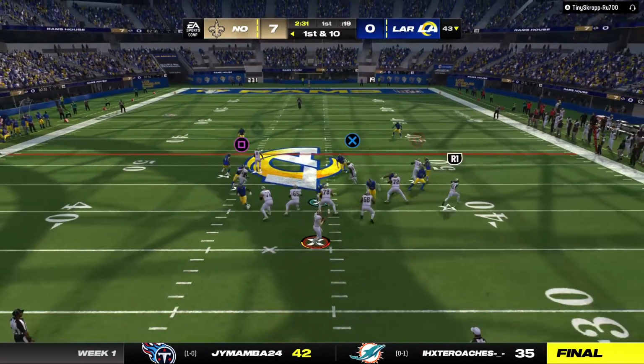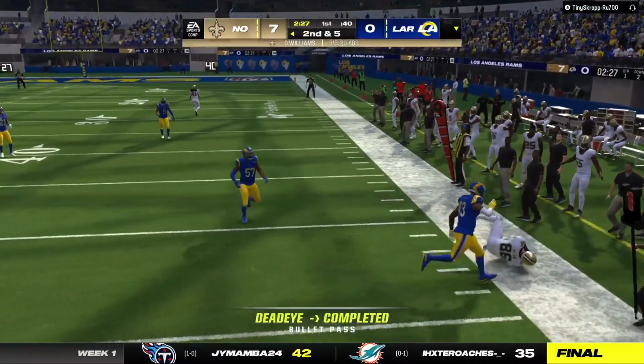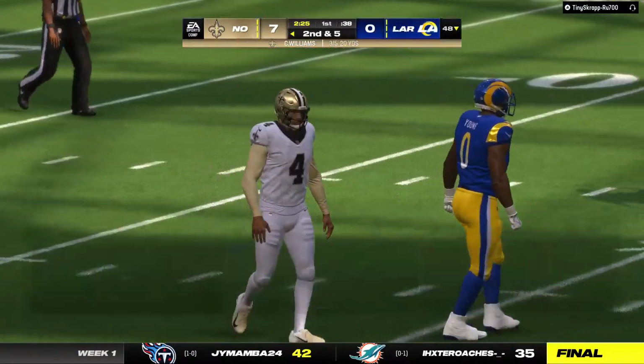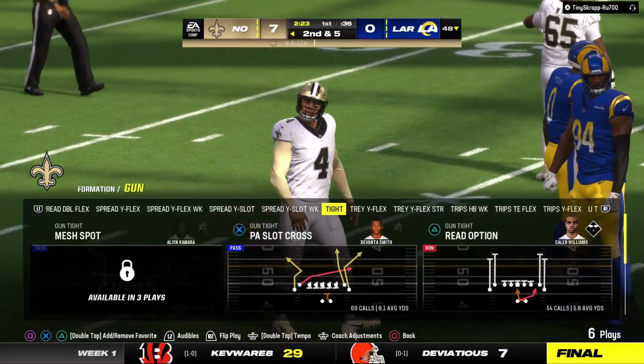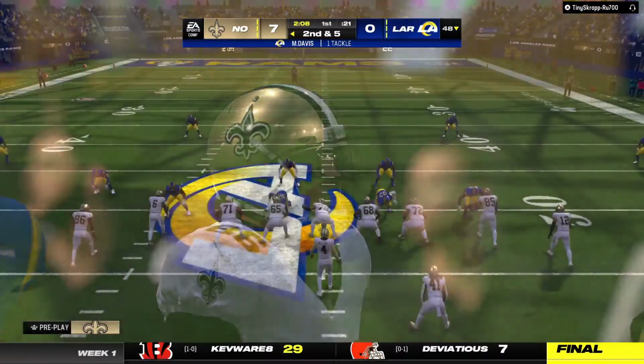Ready. Now back to throw. And he'll go right back to Allen. That's complete. So give him 5 yards there on the pitch and catch, and it's 2nd down. I think defensively you're okay with that. And you're in the first quarter.